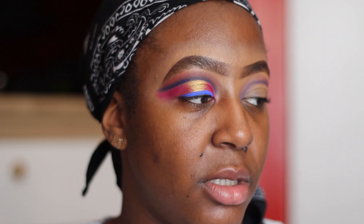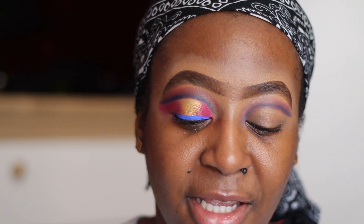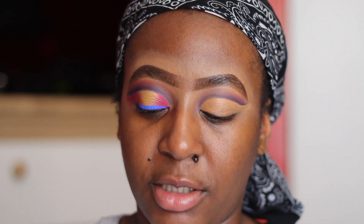We're going to go back in with the E.l.a. Pro concealer and we're going to carve out that crease like we did the first eye — just carve that out. I don't know why, but with my left eye it takes me longer to carve out my crease. I think it's because I am right-handed. I'm going to blend out that crease so it could look more sharper. This one is like more out a little bit — actually, it's the same.